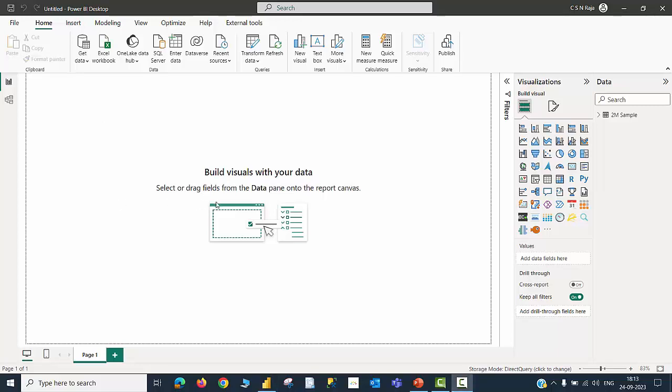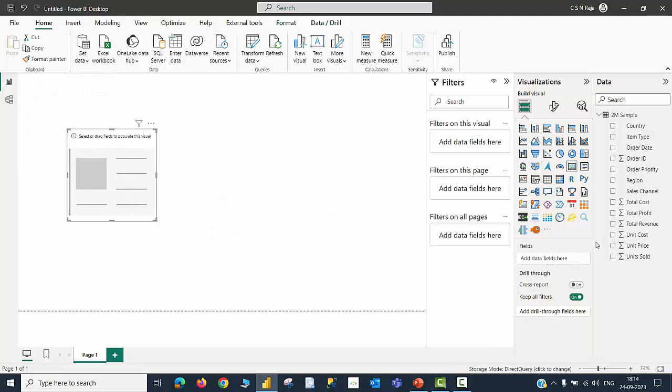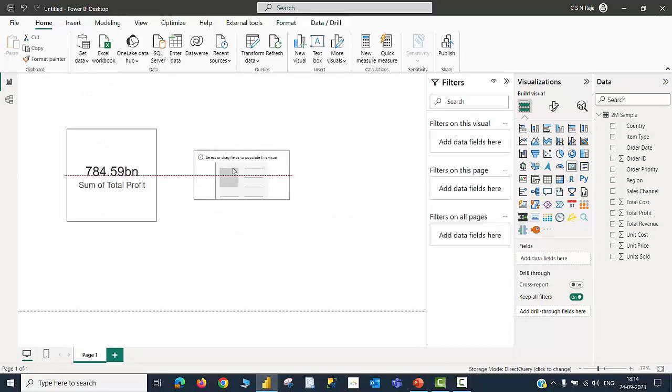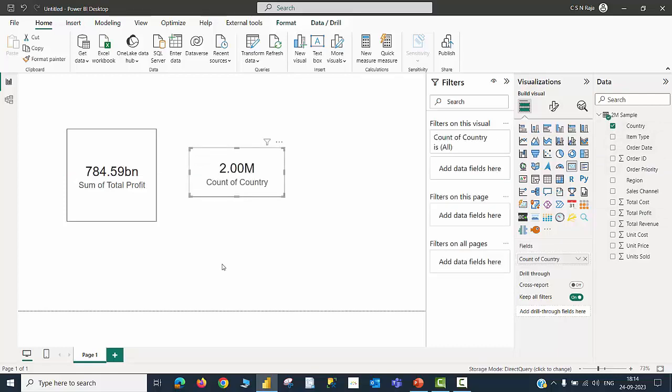You may now ask me a question, Raja, if that is the case, how are queries going to be responded to? The queries that you are going to create will be sent to the SQL server and the response from SQL server will be obtained and the results will be shown in Power BI. As in the previous case, I am going to create two card visuals, one of them to show the total profit value and another card to get me the count of records loaded into the model. I get the same results which were available while I had imported the data. So there is going to be no difference in the end result whether the data is imported into your model or kept in the source itself.